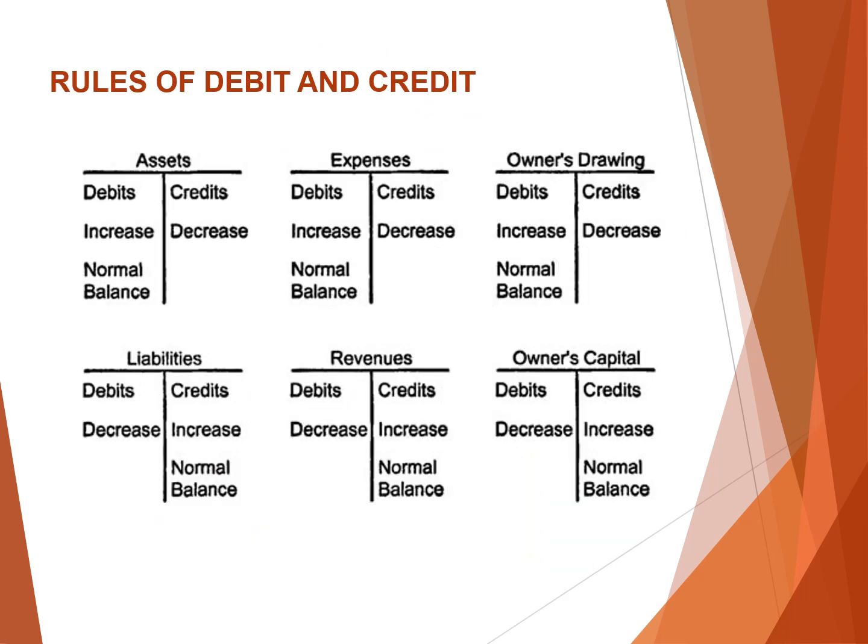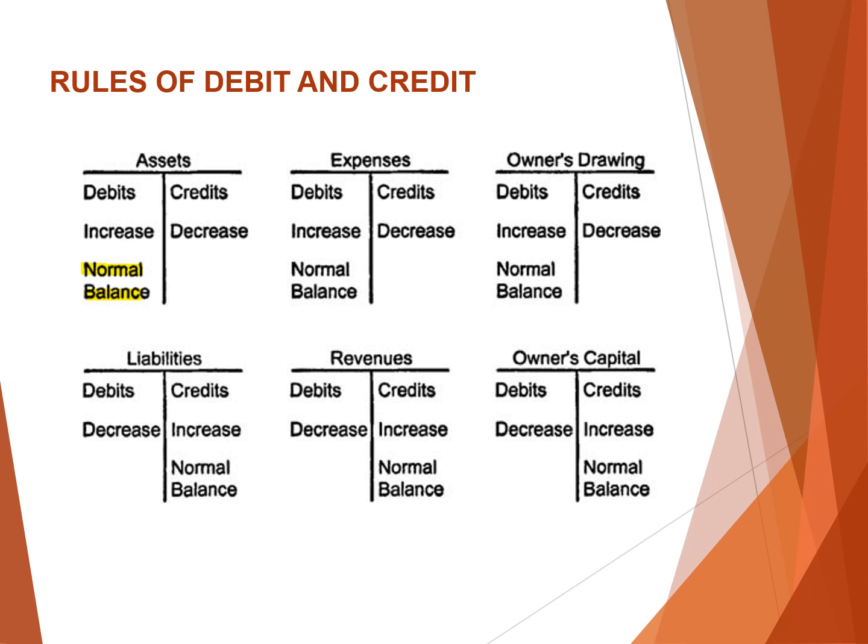So, here is the rule of debit and credit. Ito yung summary. As you can see, asset, di ba? Debit, dito credit. Okay? Kasi ito increase, ito decrease. Kaya, nandito yung word, the normal balance. Tatandaan niyo, when we say normal balance, it is the side of the account where it is increased. So here, in asset, nag-i-increase siya sa debit. That's why debit ang normal balance niya.